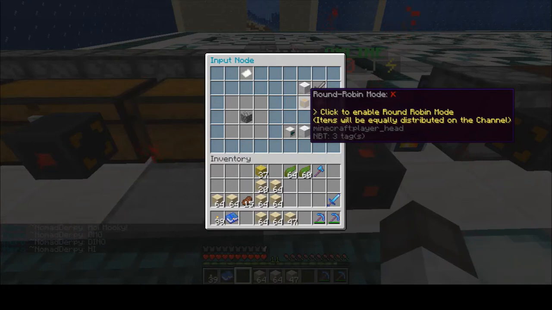If I have round robin off, as I currently do right now, it will go to the first available spot it finds in the network and fill it up. It is possible that that first machine can be so efficient that it can actually keep up on its own, and the other four never get the distribution, and they're slowing the farm down because it will always go to the first available slot.